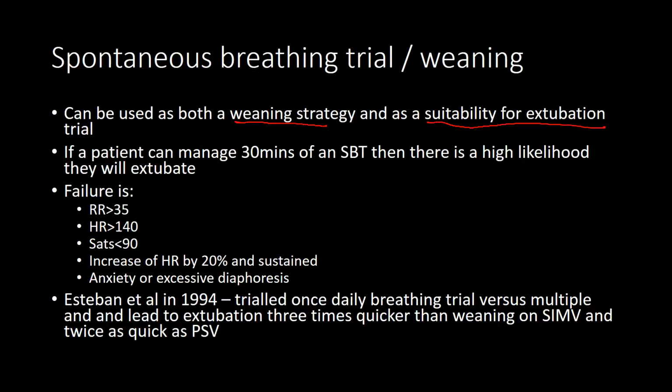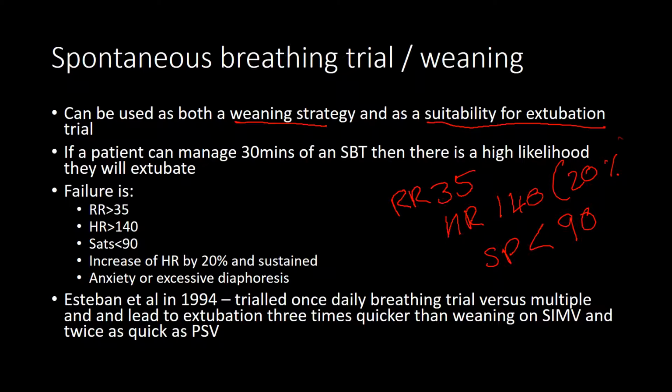Now I can't really think of a way of defining this, but if they fail, their respiratory rate's over 35, their heart rate's greater than 140, or their SATs are less than 90, or this has gone up by 20%, or they are pouring with sweat, they're not going to do very well.